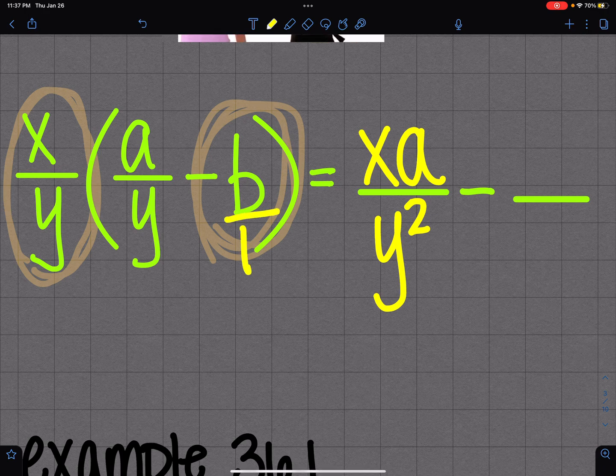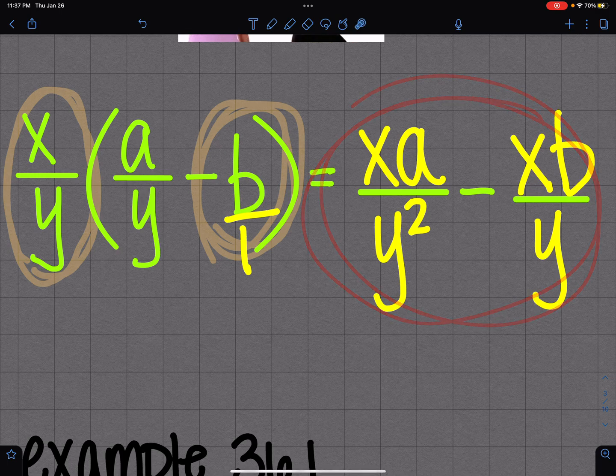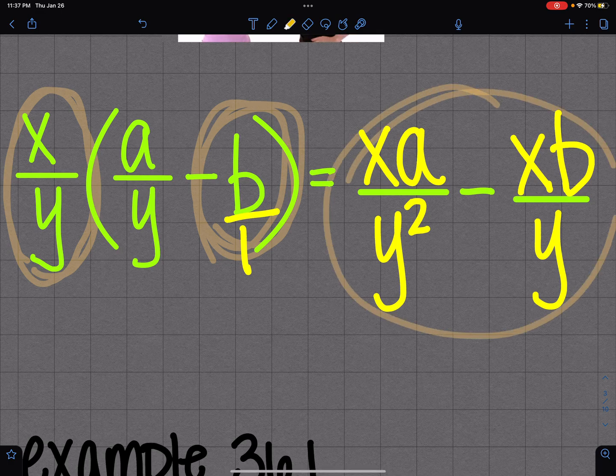All right, so let's multiply the numerator straight across. So it's going to be x times b. And so I'm going to write xb over here. Okay, now we're multiplying the denominators. So it's going to be y times 1, which is super easy. It's just y. And this is the final answer. And you can't reduce it any more than that. That's as much as it can be reduced. So that is totally the final answer. That's what it would say in the answer book.